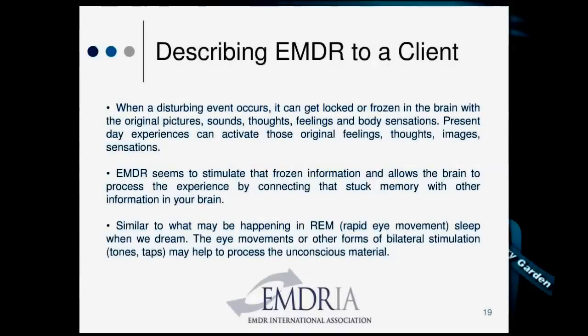Describing EMDR to a client, even though some of you got to see the video, this is just straightforward. The disturbing event occurs. It gets locked and frozen in the brain. In EMDR, we're looking at what it looks like. Were there sounds, thoughts, feelings, and body sensations? What are the present-day experiences activating them in the form of feelings, thoughts, images, or sensations in the body? EMDR seems to stimulate the frozen information and allows the brain to process it.